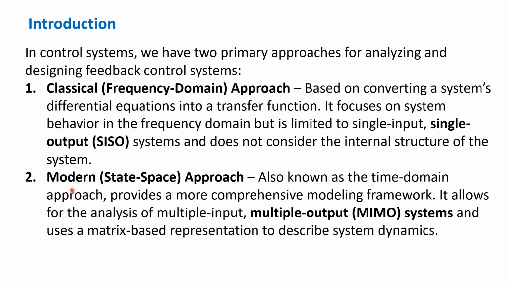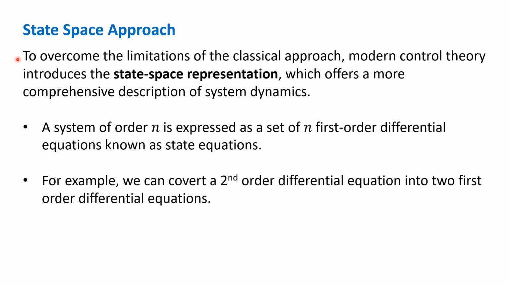In this chapter, we're going to look at a more modern approach, what's known as the state space approach. This is also known as the time domain approach. It's more comprehensive because it can handle multiple inputs and multiple outputs. It uses a matrix-based representation to describe the system dynamics. To overcome the limitations of the classical approach, the transfer function approach, modern control theory introduces what's known as the state space representation. This generally offers a more comprehensive description of the system dynamics.